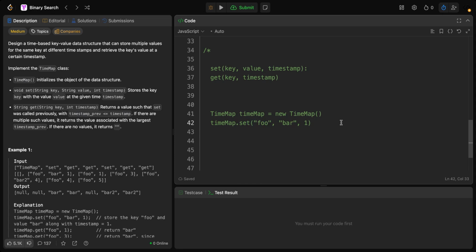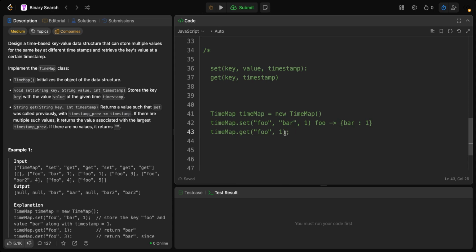So when we make a get request, timestamp dot get for foo, we query foo at timestamp 1.